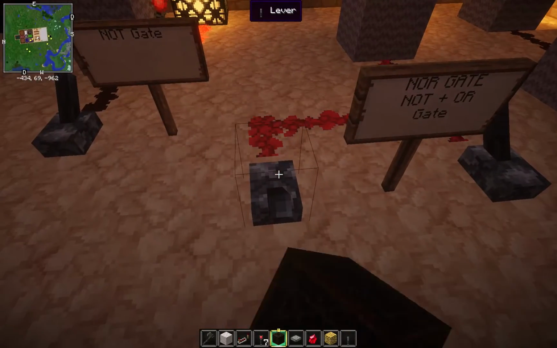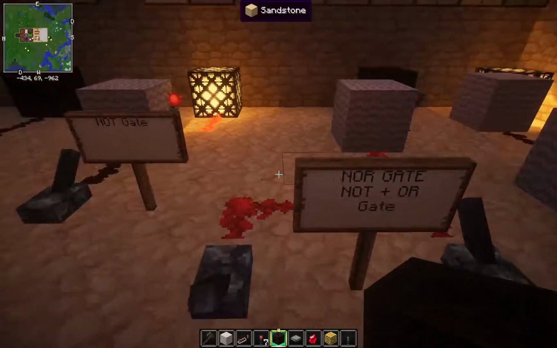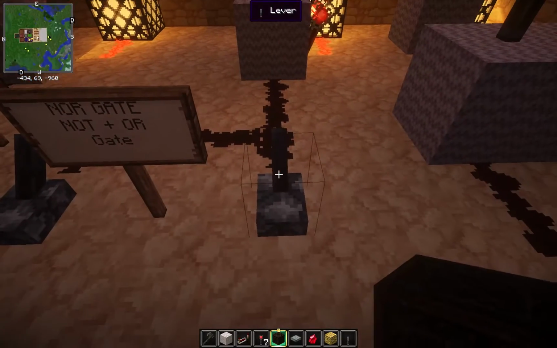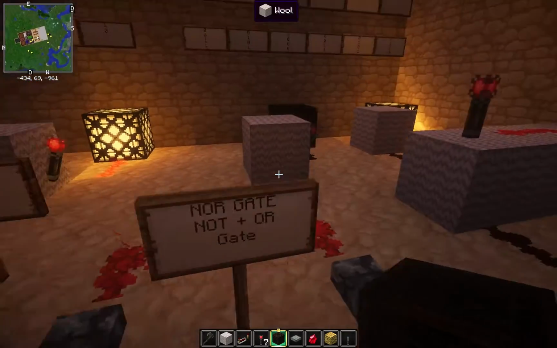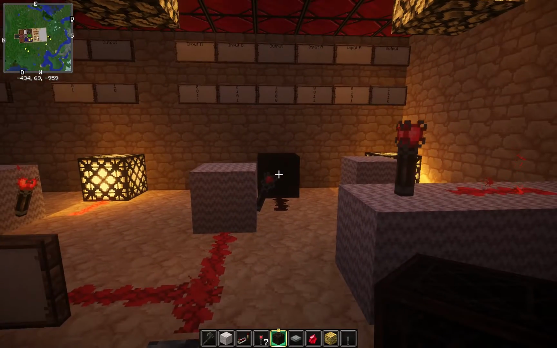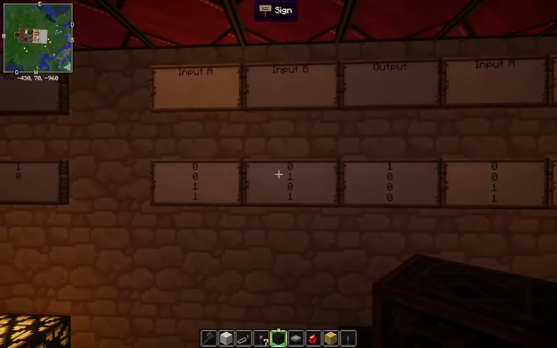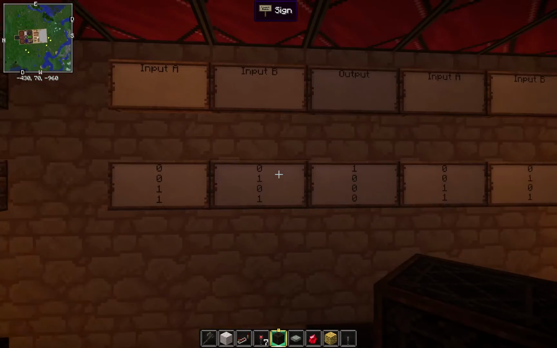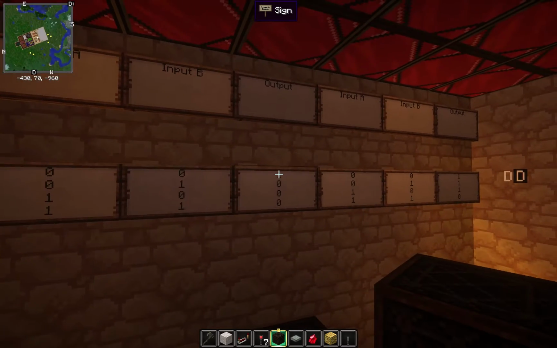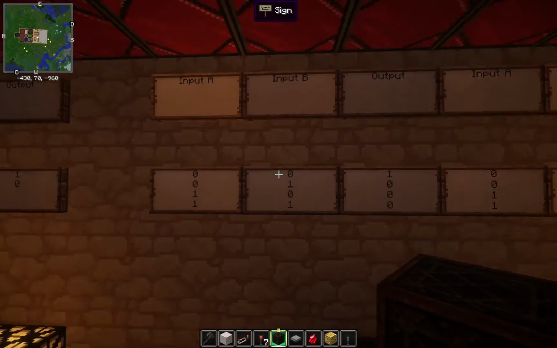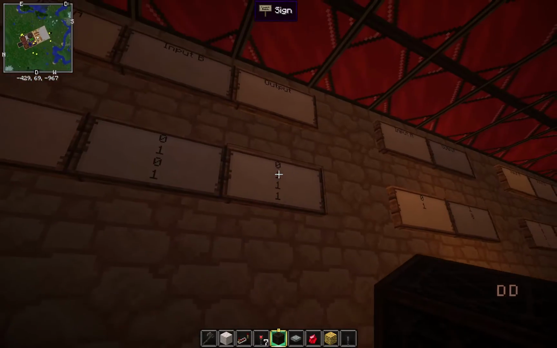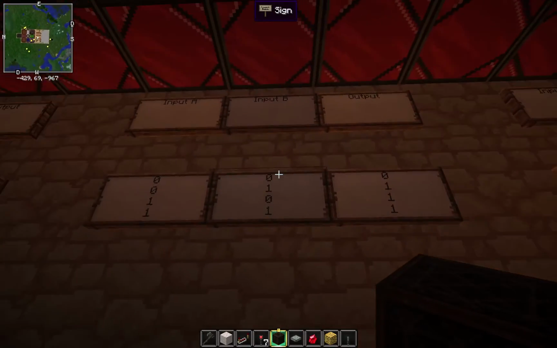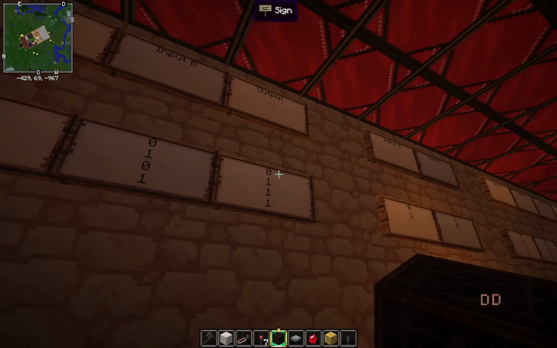And when we push this, our output turns off. When we put input B, our output turns off. And if we have both of them on, our output's off. And so when we look at our truth table here, we see, okay, the output's on only if they're both off. And if we go back and look at our OR gate, we see that it's off only when they're both off. So a NOR gate has reversed our output.